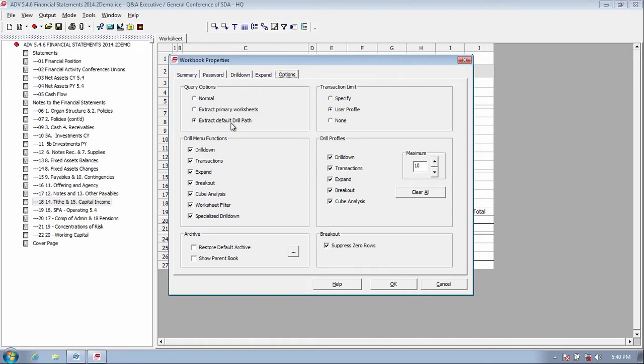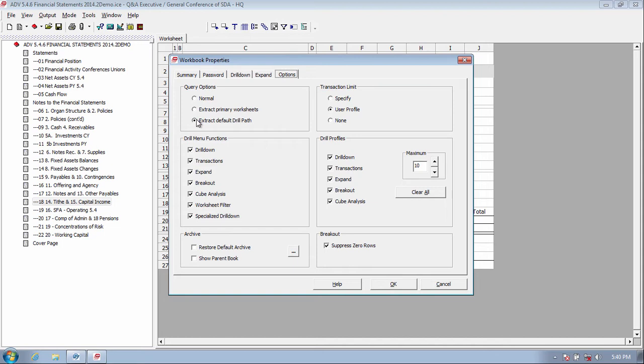Okay, I know it's a little bit confusing what I just said, but this is going to extract the default drill path. Well, if you're not happy with the default drill path, you need to send this thing back to normal, expand the primary sheets, extract the primary sheets, do all of your expands all new, save the drill path, and then change the setting back to extract the default drill path. Okay, I hope that makes sense.